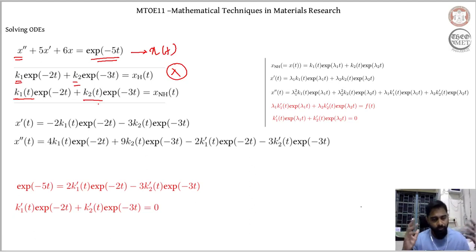So I now essentially have two variables, and I can solve for these two unknown variables through two expressions, which we arrive at by imposing a condition. It's called a condition equation. So we introduce a condition equation, and we arrive at the next equation by ascertaining the first derivative and the second derivative, and introducing them in the original expression. I have two unknowns when I want to solve my linear non-homogeneous ODE. In order to solve for the two unknowns, I build two equations. One equation is called the condition equation, in which I am solving.